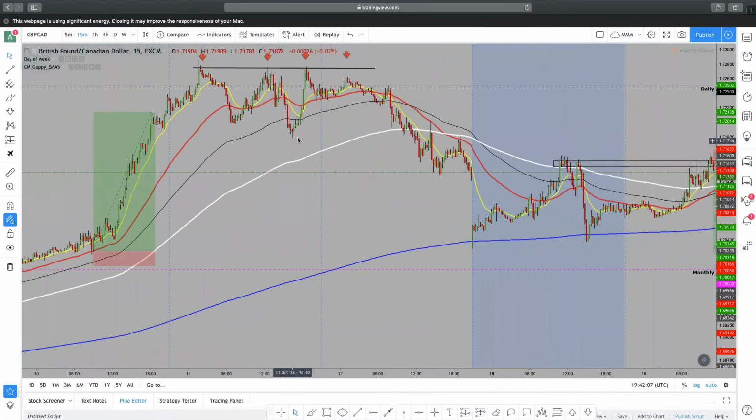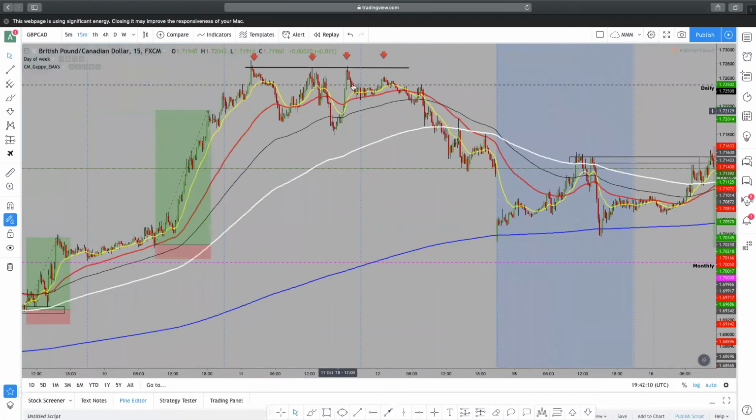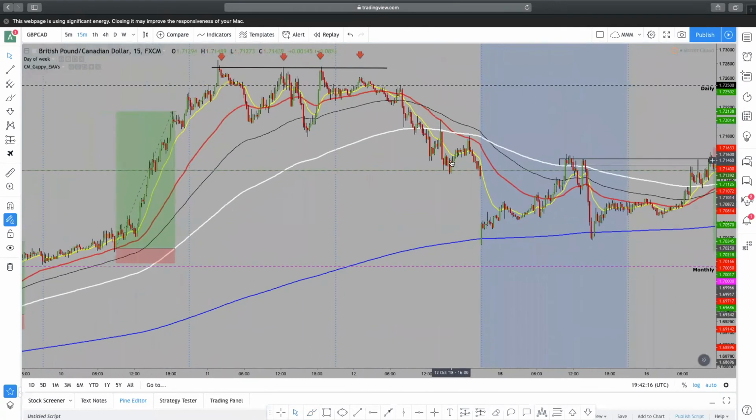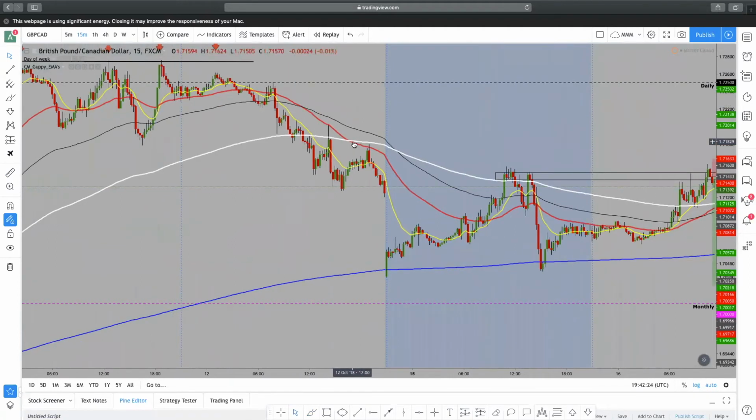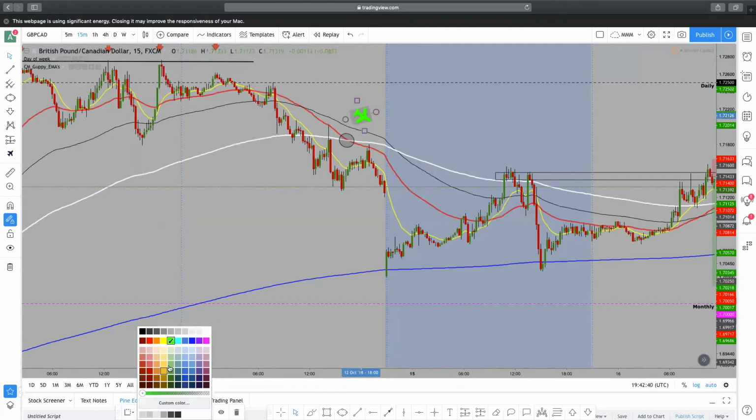Let the market makers do whatever they want to do, manipulate as much as they want. They'll show you what's up by crossing it. And in this case, the cross happened at the end of the week. Better. Why better? Because you already know what's up in the next week. You just put your cross here, and I put these little planes here for myself. This just tells me buy or sell.